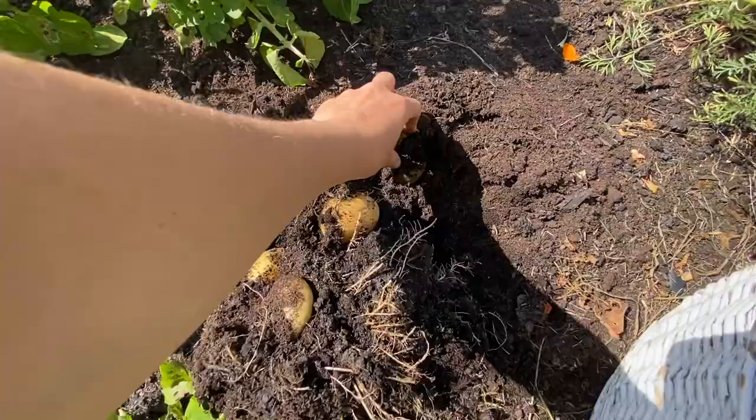But then you might wonder, how do you avoid the potatoes going green? Well, you have to keep an eye out. So as soon as you see them swelling and pushing the compost or the soil up, you get there quick with a small pot of compost, and you just plonk it on top, and that's enough to keep them covered. As long as none of the skin of the potato is out in the sun, they'll be protected.